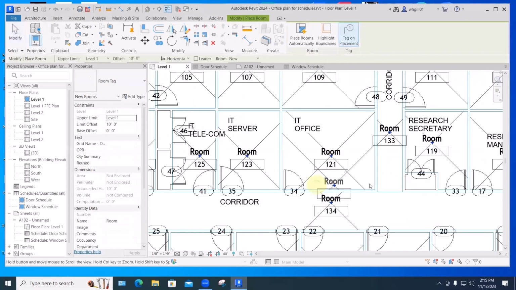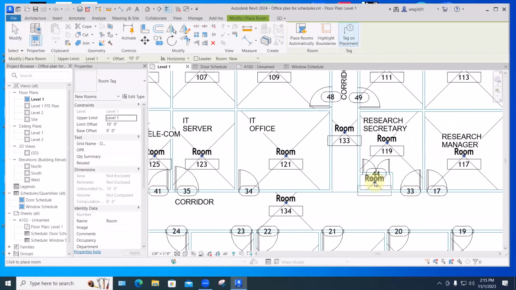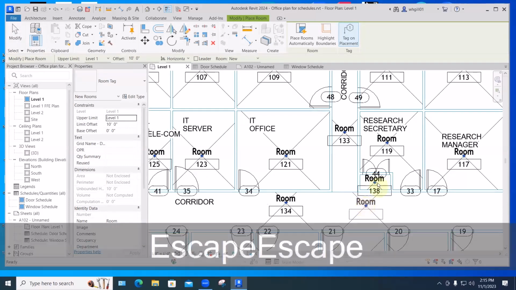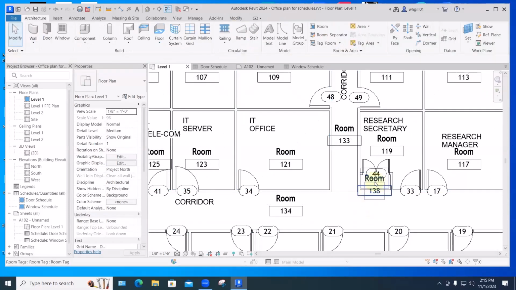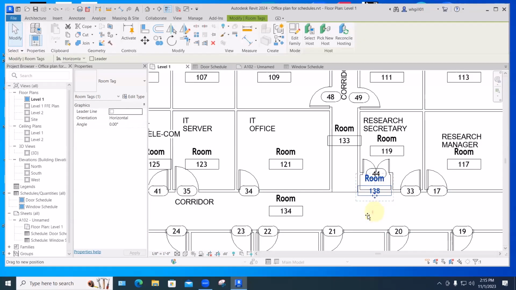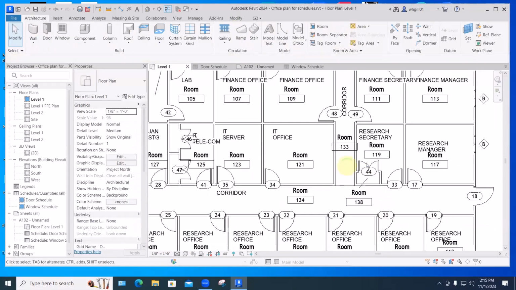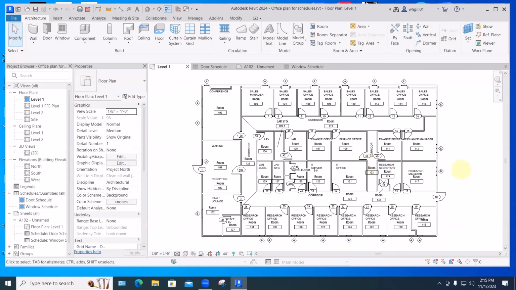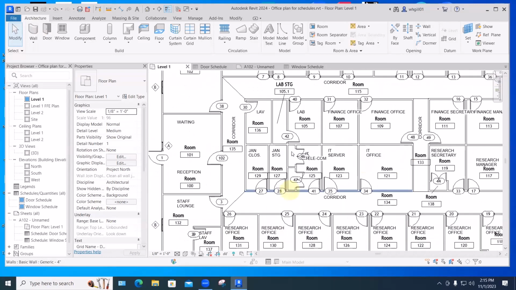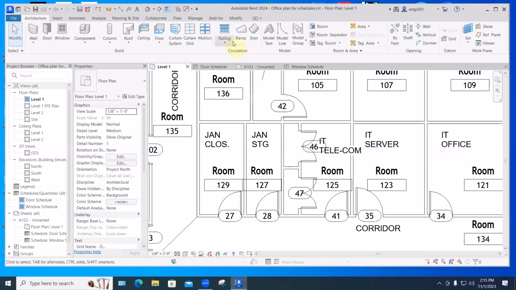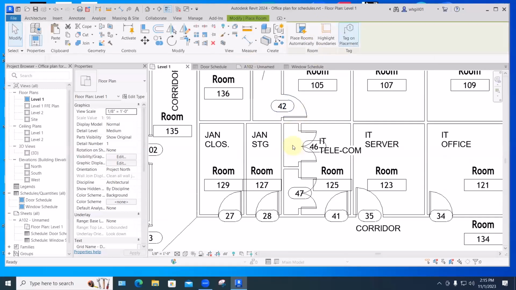Where am I over here? And that one I'm definitely going to drag outside. Click it, drag it. Two little closets. Okay. Room.